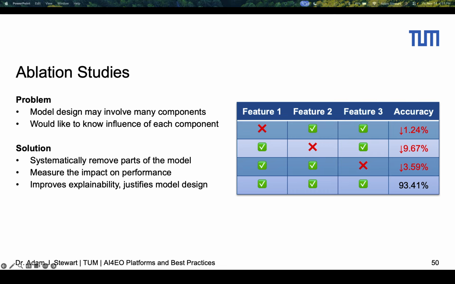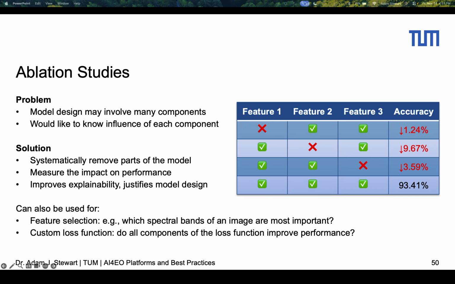So this would be an example. Let's say you have 3 different features in your model. Your model is just like someone else's model, except it has these 3 things added to it. Feature 1, if I get rid of that, it only drops accuracy by 1%, so it's minor, but it's important. Feature 2, if I remove that, I get 10% less accuracy, so that's really, really important. If I have all 3 of them together, I get 93% accuracy overall. So this is really useful if you want to make your own custom model.